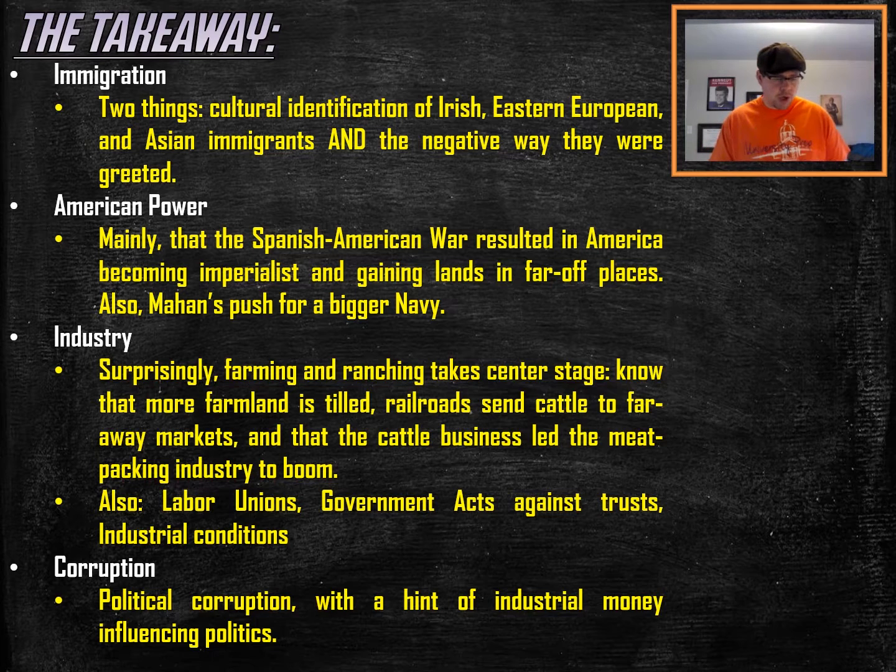Also, you're going to get an overall view of industrialization, and that's where you're going to get the negatives. If it mentions industrialization, you're going to be looking at one of the negative impacts of industrialization. Now that can be many things. That could be child labor, long working conditions. It could be trusts. It could be the need for the formation of labor unions. But I can tell you, you're going to get that kind of negative viewpoint. So let's look at some examples.